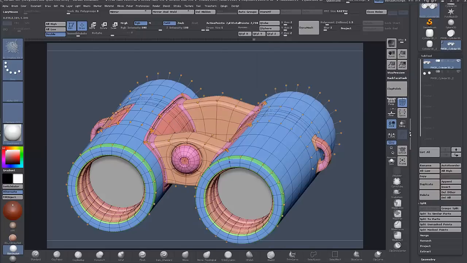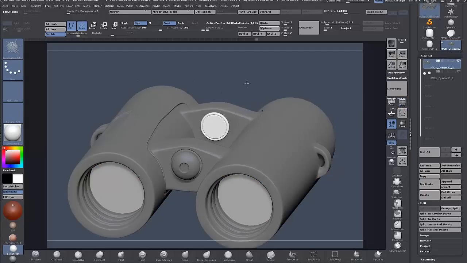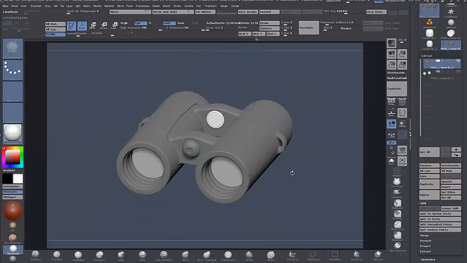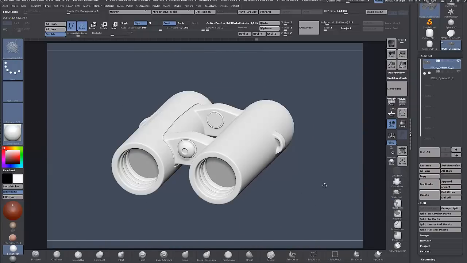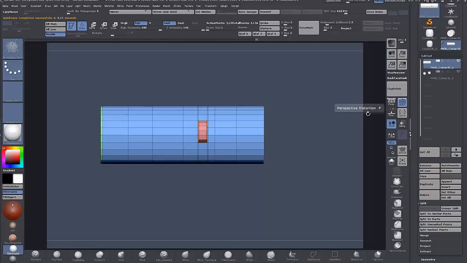Yeah, I'll just use this one here. Drag it out, make it a bit bigger. Yep, that'll do me there. Clear the mask, and now I'm going to sort out the back of this here.